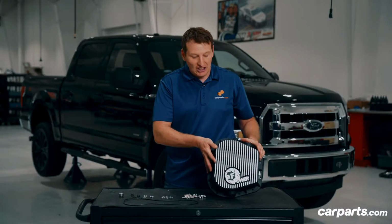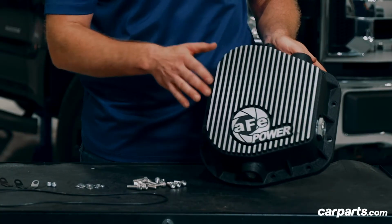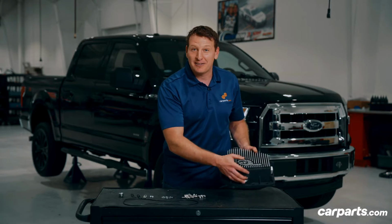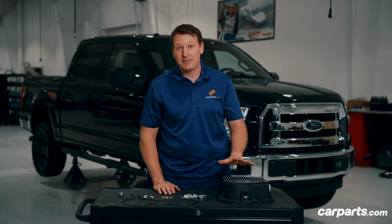As you can see, it's got a lot of these external fins and internal fins, which is going to help with cooling. Not just from that standpoint, but it also has a larger capacity. Your factory OEM only holds about 4 quarts, where this rear diff cover will hold up to about 5 quarts. We also have this magnetic drain plug, which catches all the loose particles that could harm your rear gear.